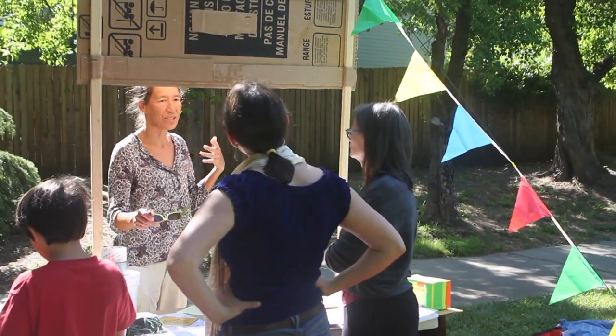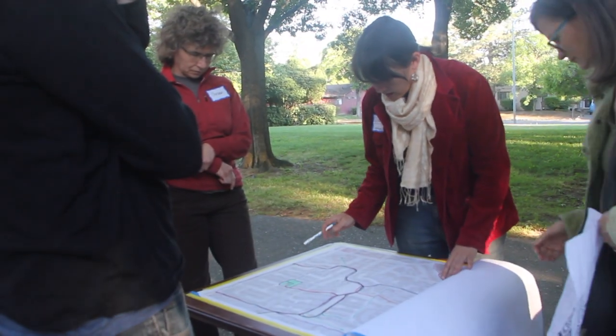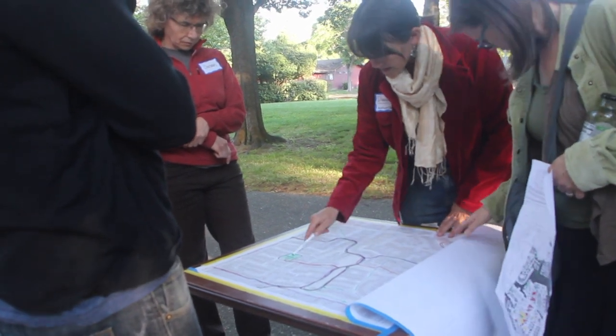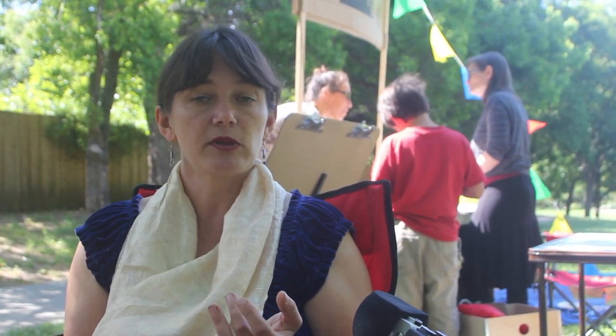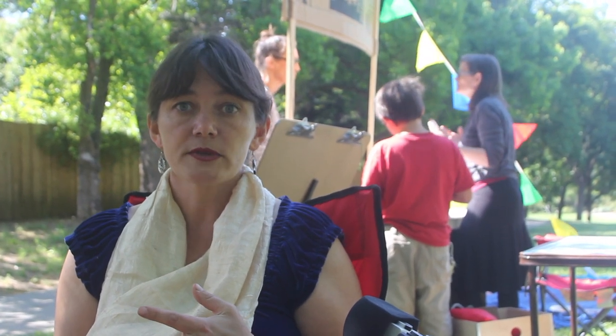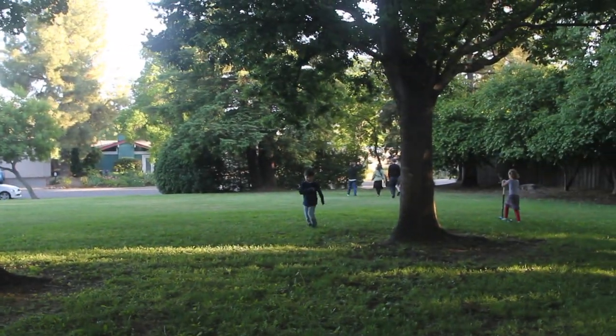For the research that we're doing here, the thing that I'm really interested in right now is where can the mural go? We have a really large neighborhood. There's probably about 1,000 residences in this neighborhood. It includes students and seniors and families. It includes assisted living and people living independently. It includes affordable housing and single family homes. And we share these pedestrian pathways as well as our streets. So the question is, where would people like a mural?